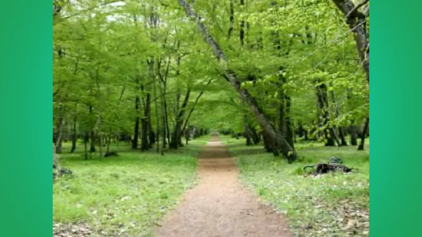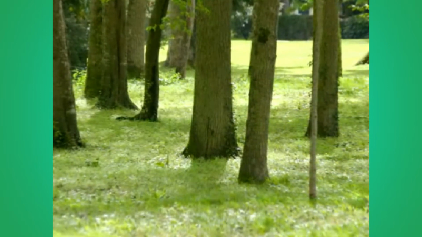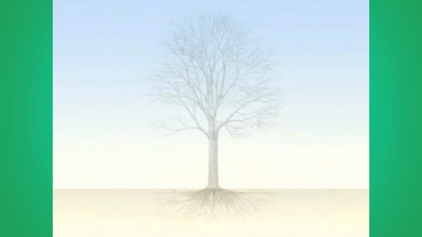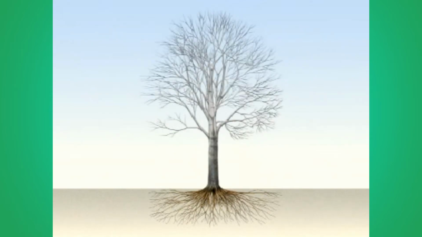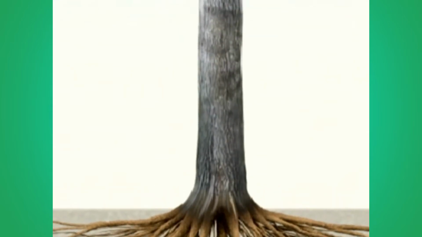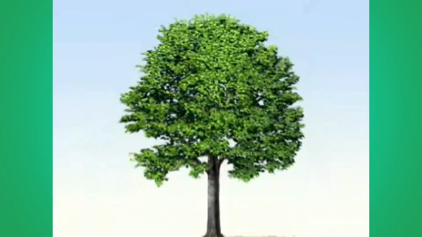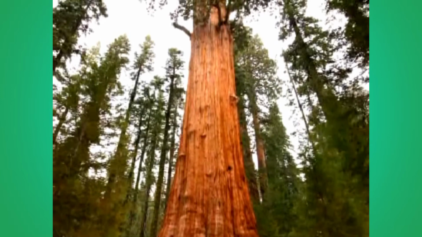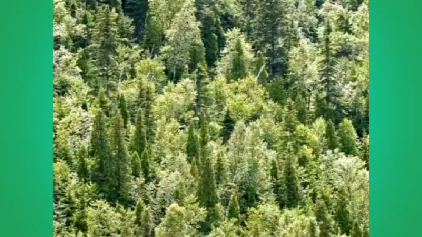Trees are large-sized plants that contain wood, a tissue impregnated with a substance called lignin, which makes it rigid. Deciduous trees, naked in winter, are distinct from trees with persistent leaves, which are always green. A tree has an underground part, the roots, and two above-ground parts, the trunk and the crown. The trunk is a single woody stem that ramifies into limbs at a certain height.